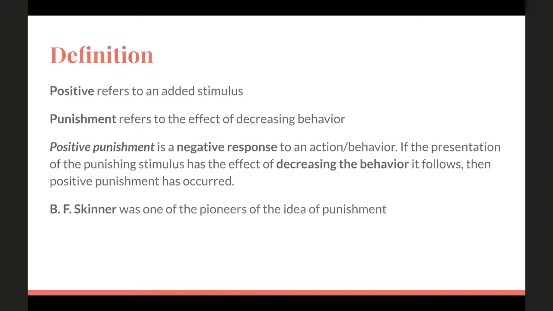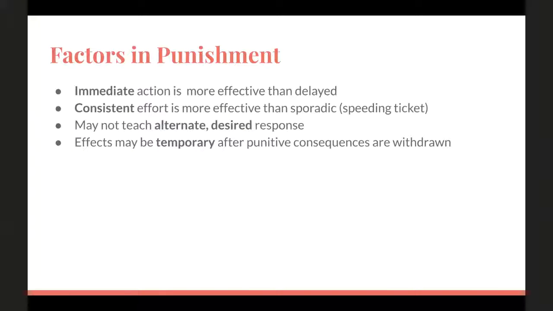Skinner was one of the pioneers of the idea of punishment. Positive punishment is a very broad category, and there are many factors that affect the outcome of punishment. Skinner identified that an immediate addition of the stimulus following the undesired behavior results in stronger change in behavior than if it is a delayed stimulus. Consistent effort in applying the stimulus after the behavior is more effective than sporadically applied stimuli.